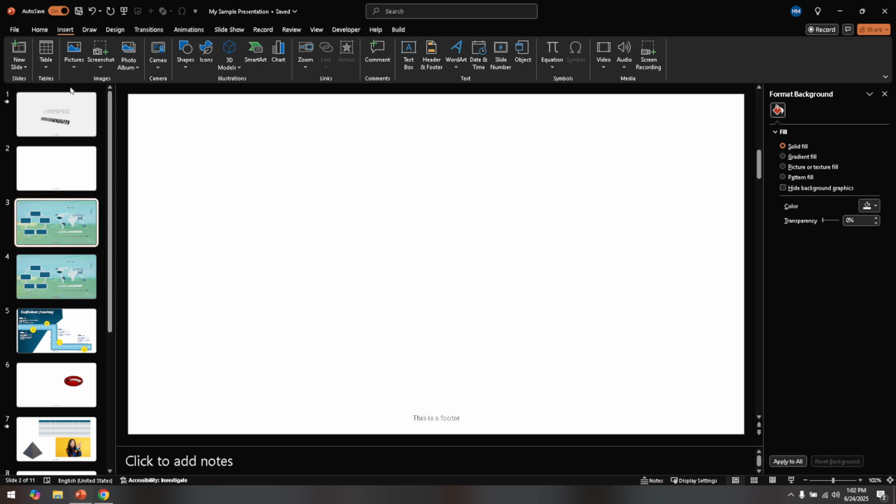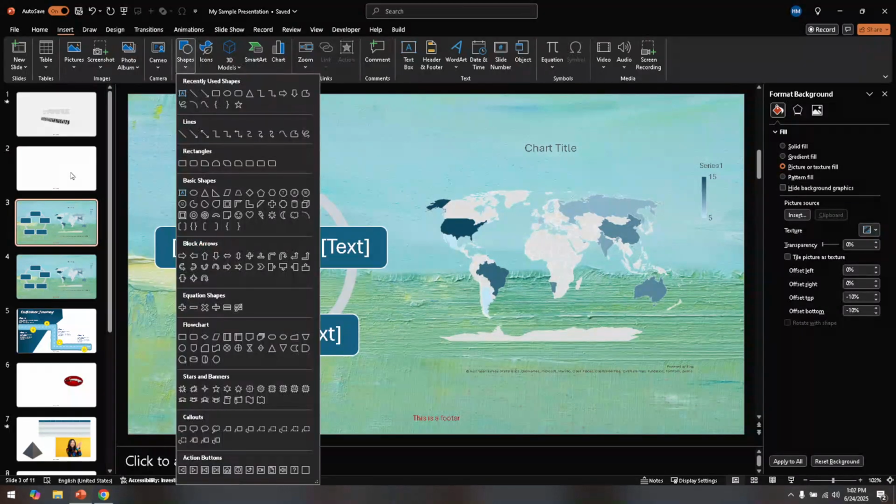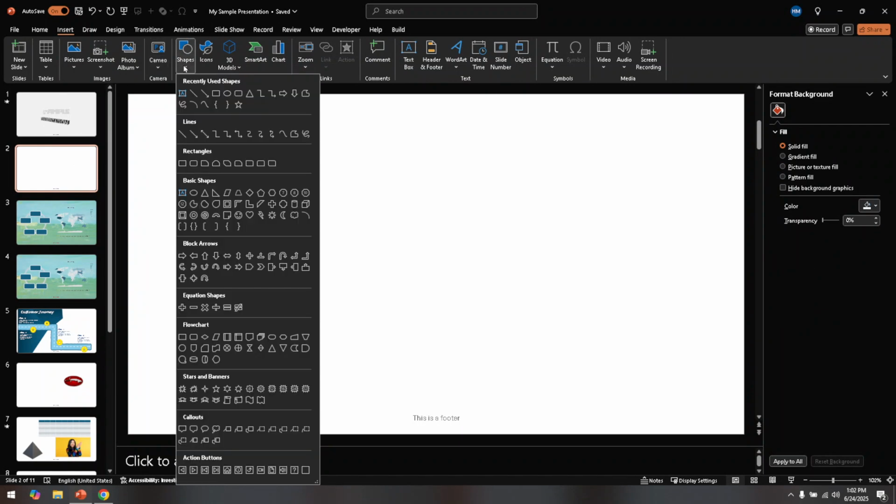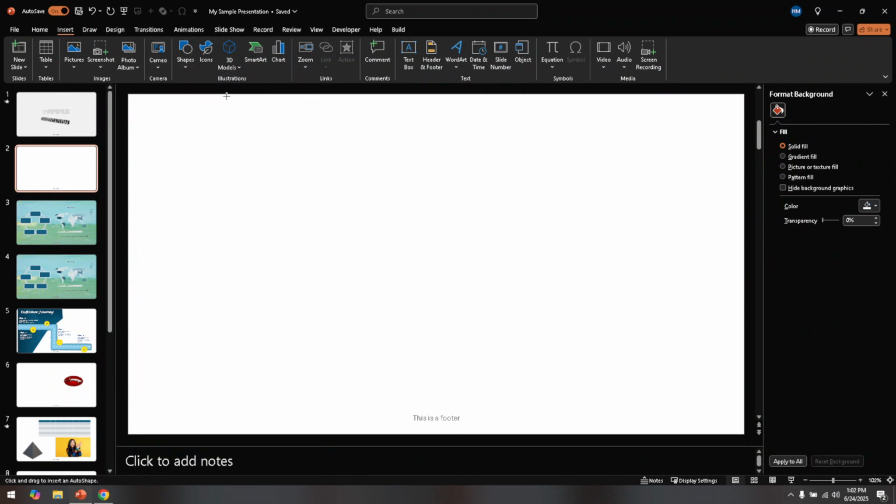In the Shapes menu, let's add a simple circle to your slide. You can do this by clicking and dragging on the slide to create the circle size that best suits your design needs. With your circle shape in place as a foundational layer, head back to that Insert tab we were talking about earlier. This time, instead of shapes, click on Icons.